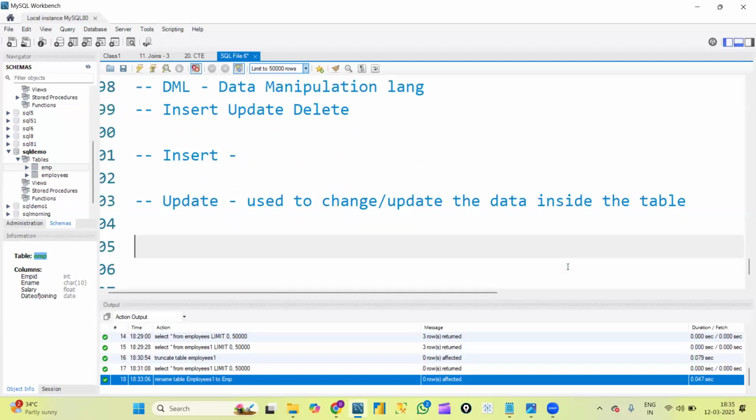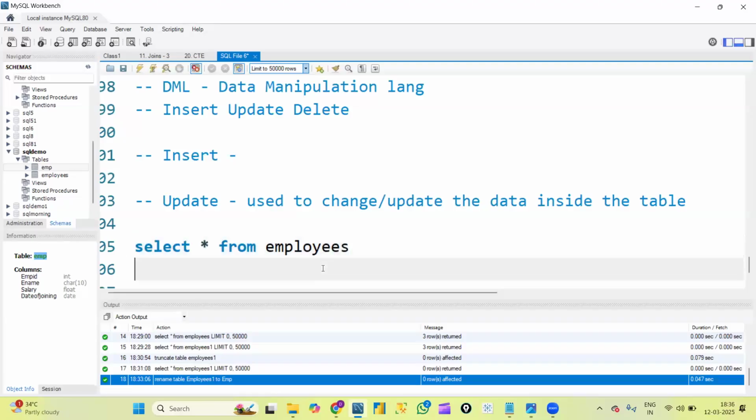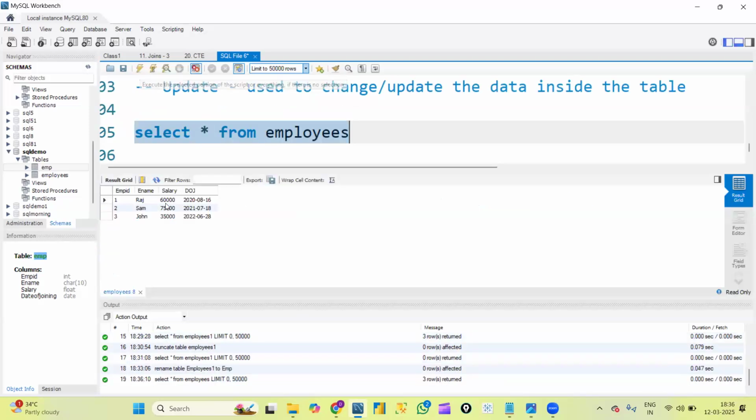Suppose let me write select star from employees table. Here we already discussed MySQL is case insensitive. We can use small e or capital E, anything is fine. So this is our table. Now let's update something.